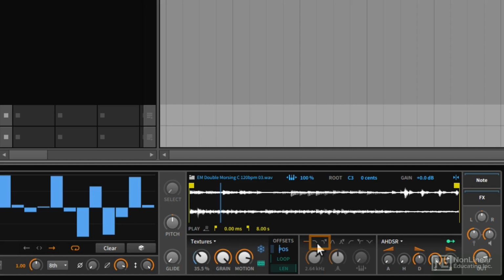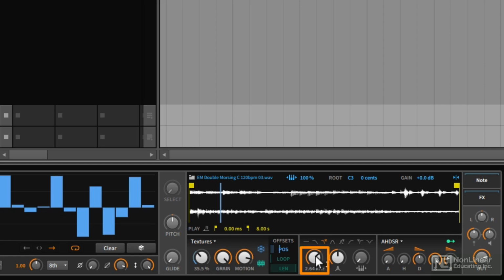The first two here are low-pass filters. This one here has a less steep slope, which means that the frequencies that are being cut off will be reduced more gradually, while this one has a steeper slope. So when you're cutting off frequencies, everything above the frequency cutoff point will be cut a bit more abruptly. This is good if you want to really isolate a certain range of frequencies and cut everything above that, and it might work relatively well for what I have here.